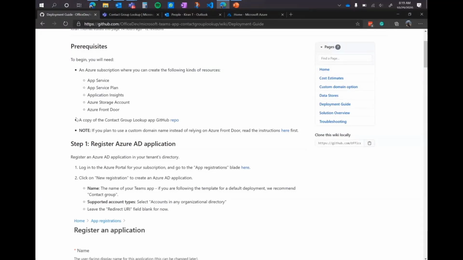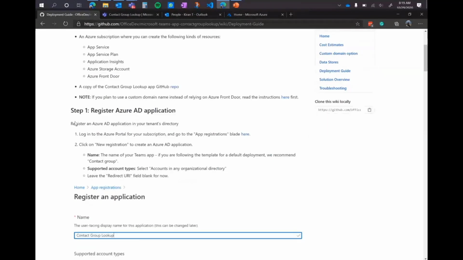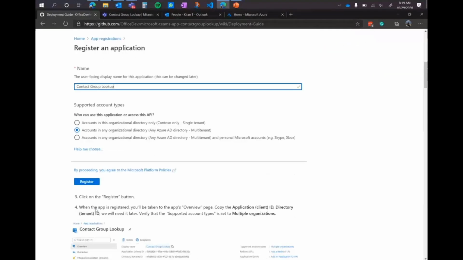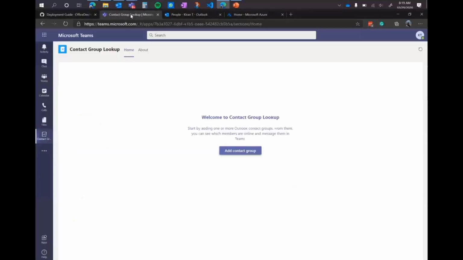You may also have to change some things on the admin side to make sure you have access to the person who has admin rights to the Office subscription. To save time, let's pretend I went through all of this and I've got my app set up in Teams. Once I've loaded it into Teams, it'll look like this, and I've pinned it onto the left rail as well.